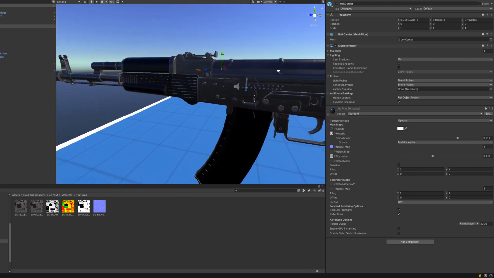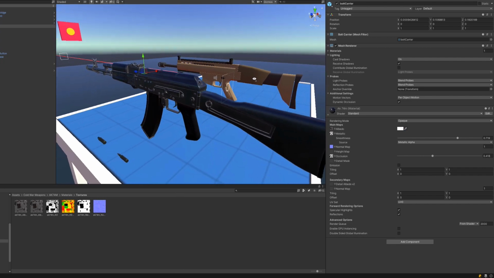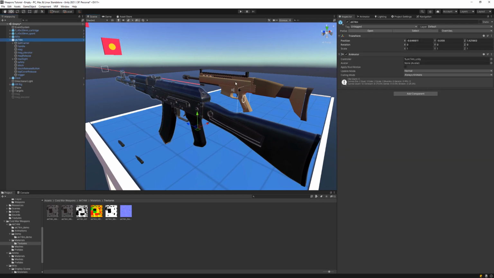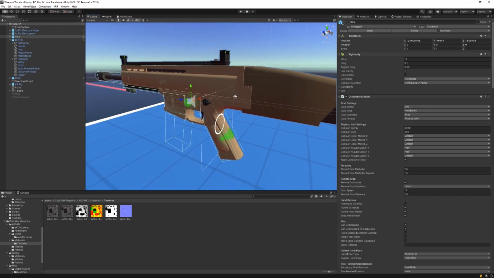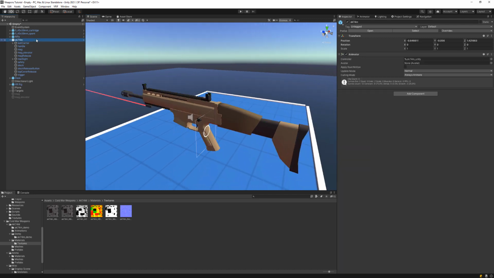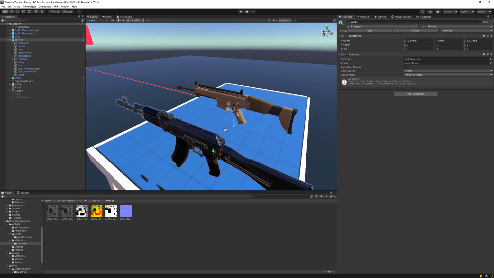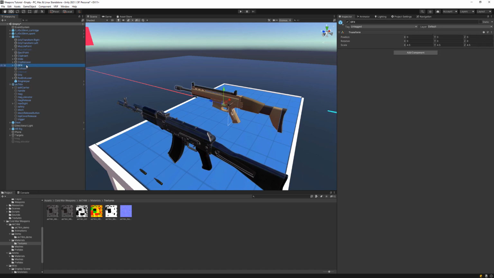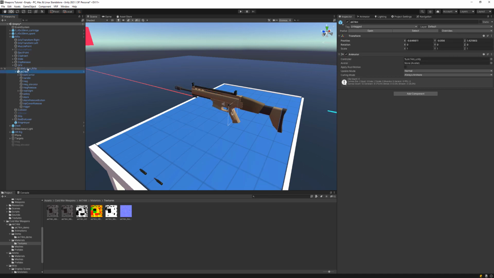So now that we have a model, I like to start with an existing prefab that I think will fit nicely. Obviously, I think this rifle should work great, looks pretty close. And that way we can just move the colliders around, make some changes, and we can save it as our own prefab. We don't have to sit there and create each piece from scratch, which can be time consuming. I've already done the work for you, so just modify it, and that will make your life much easier.